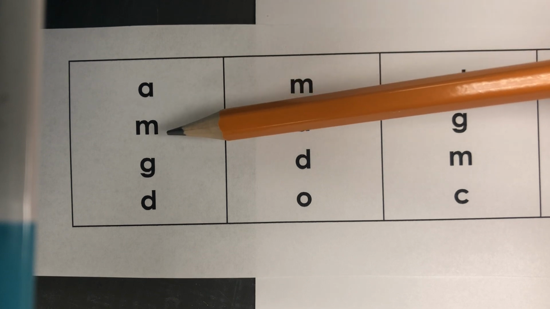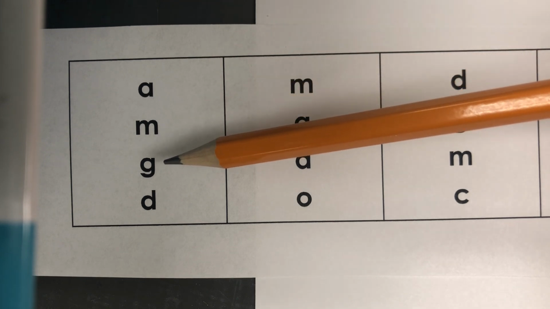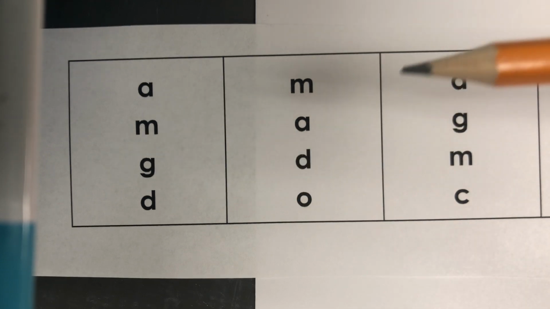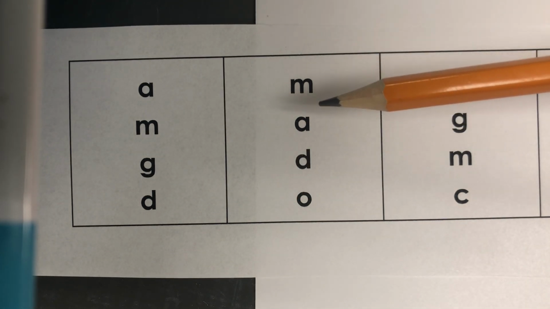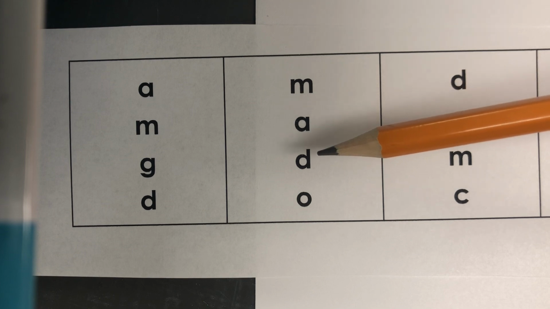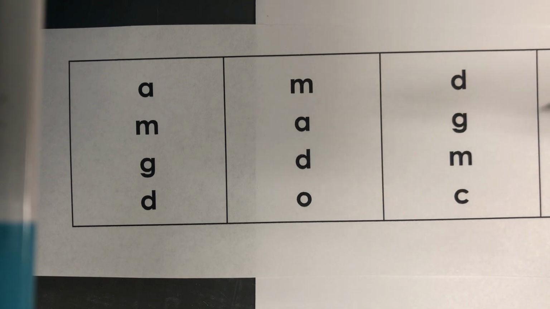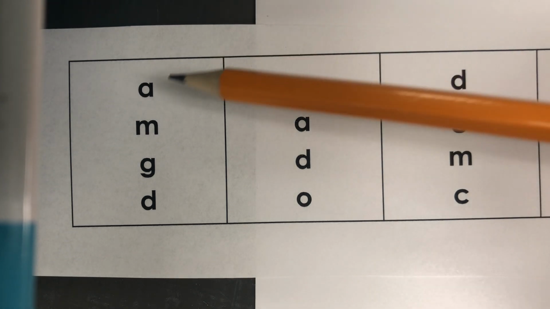M, G, D, M, D, A, D, G, K. All right, now it's going to be your turn. I'll pause and I'll let you go first, and then I'll just say it after you. It's not a race. I just would like for you to go first, and the only reason I'm saying it after you is so that you'll know you got it right. All right, you go first.